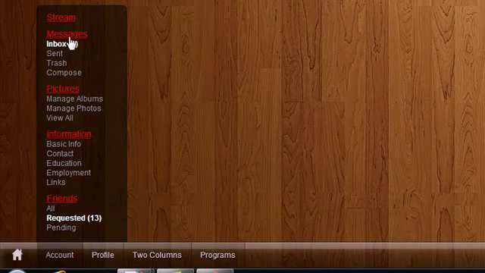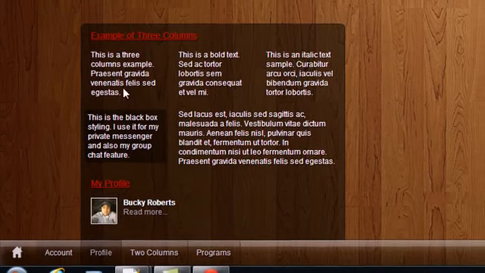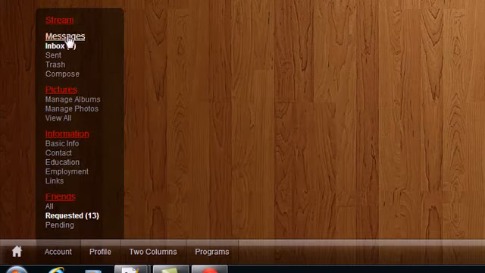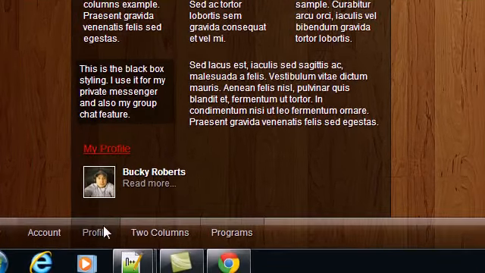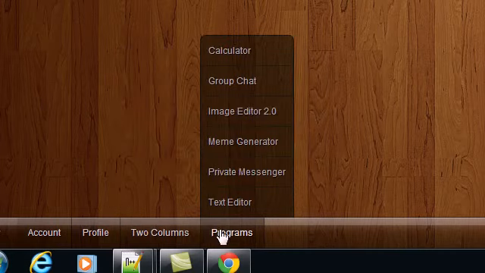So like I said, this is your main account, your profile, and the cool thing about this is that usually whenever you have a drop down menu, it's just all links in a list. Well, with this, not only do you have an awesome transparent pop-up, but you can also add headings to it, columns, you can have pictures in it. So it's much more than just an upside down drop down menu basically. You can have so much interactive stuff.